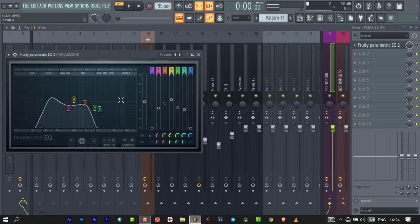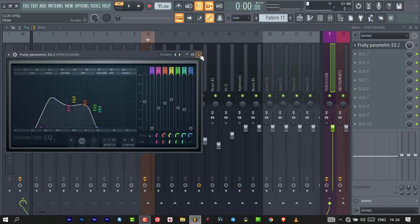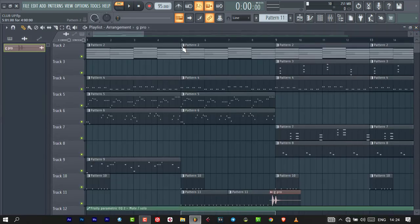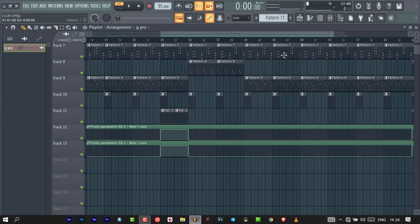So the percussion, I added this EQ, then I right clicked and got radio, then I reduced this until I got what I wanted. You're going to hear it in the beat. Then I switched them off, so you can see they're off. Then I right clicked and created an automation clip. So today, after I arranged my beat, I came here. If this line is up, the EQ is on. If it's down, the EQ is off, like that. So it's on, it's off, like that.